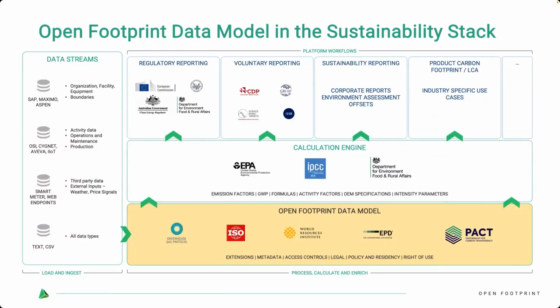So if you look at a typical sustainability standard stack of how sustainability solutions work, it can be divided into three big areas. Sustainability data or emissions data is primarily coming from underlying other systems. When we talk about emissions information, a very simple way to look at it is as activity data, which is collected in a system, multiplied with some sort of an emission factor, and some calculations happen on top of that, and that results in our emission statements.